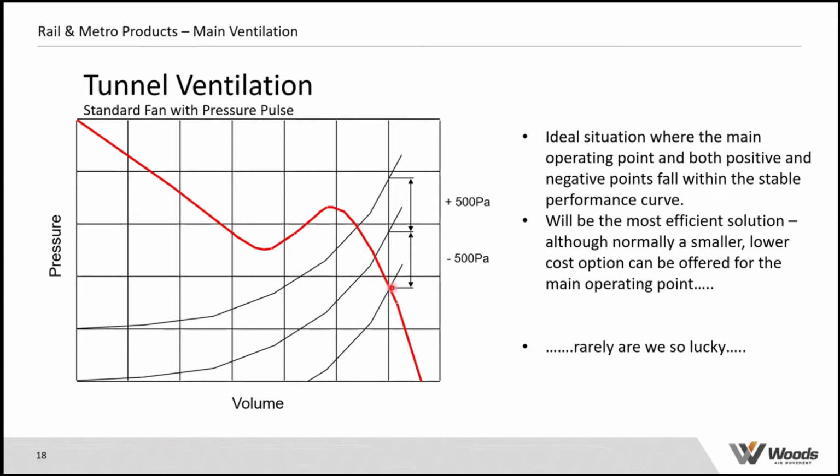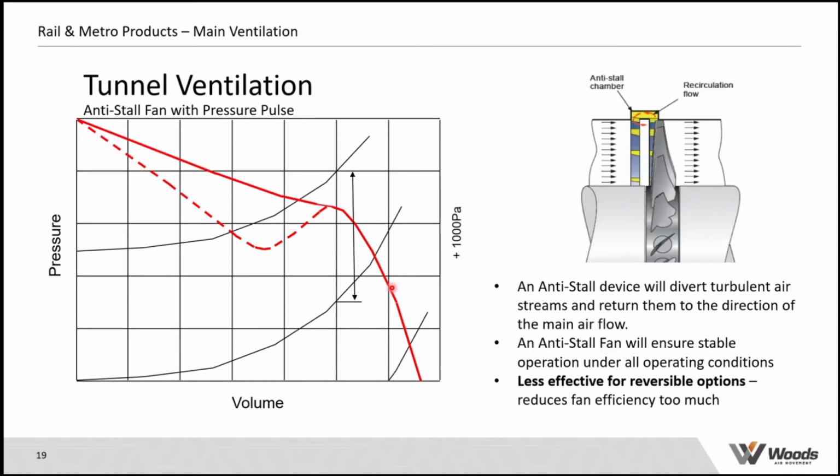So this fan would operate quite comfortably indefinitely in this mode, and you've got a design operating point. As the trains move through the tunnels, the duty point moves up, comes back down to the design duty point, and then goes down, and it can do that quite happily forever. But it's not always possible to get a selection where you can meet that, particularly if the pressure pulse gets higher and higher.